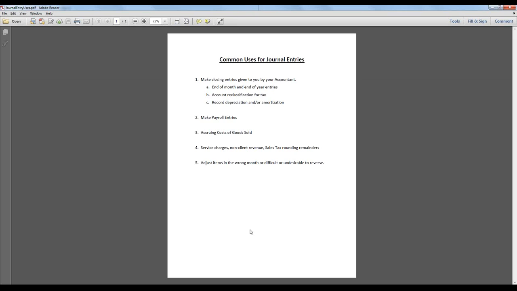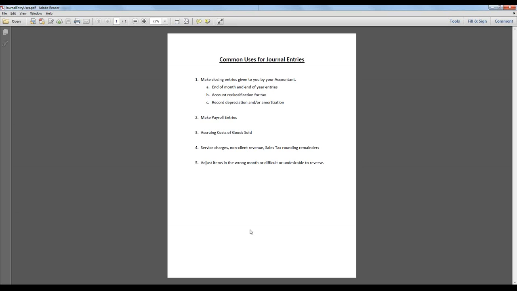You would then reverse this journal entry at the beginning of the next month to back out that transaction and then do it every month subsequent. It's called accruing your cost of goods sold, and if your business model is to invoice the client prior to recording your vendor invoice, it is a necessary accounting transaction.